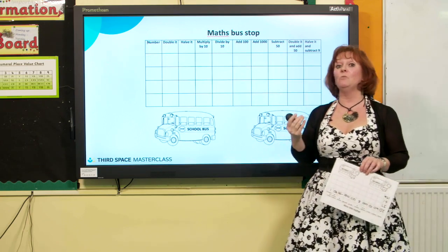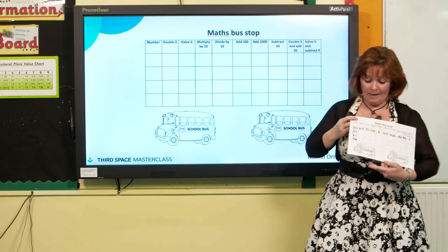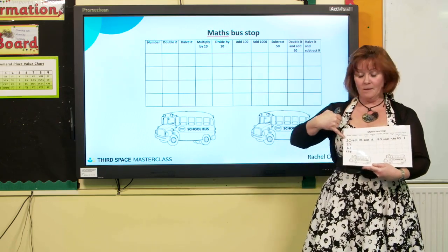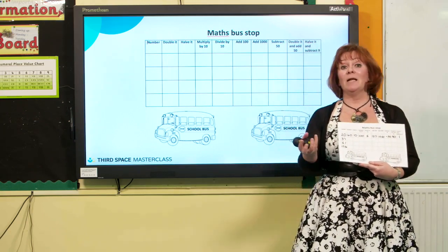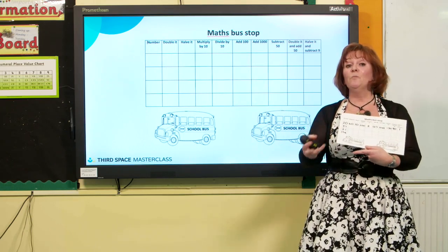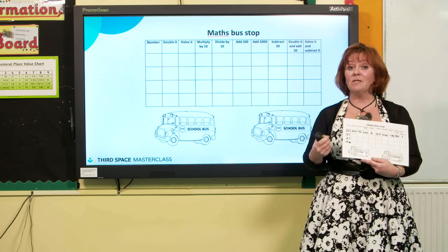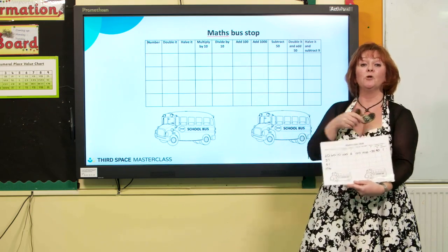You can pick the headings you want that are going to be determined by the concepts you need children to cover. If they're laminated, children can use a whiteboard pen, and then they can just be cleaned off and used over and over again. You generate a number. Similarly to using the rag balls, I have another set of plastic balls which haven't got a slit in them, and I've just written on numbers. You can pick two numbers out, you can pick three numbers out and form either a three-digit number or a two-digit number. You might want to add the total of the numbers together to generate your starting number. And then children have to manipulate that number according to the headings.